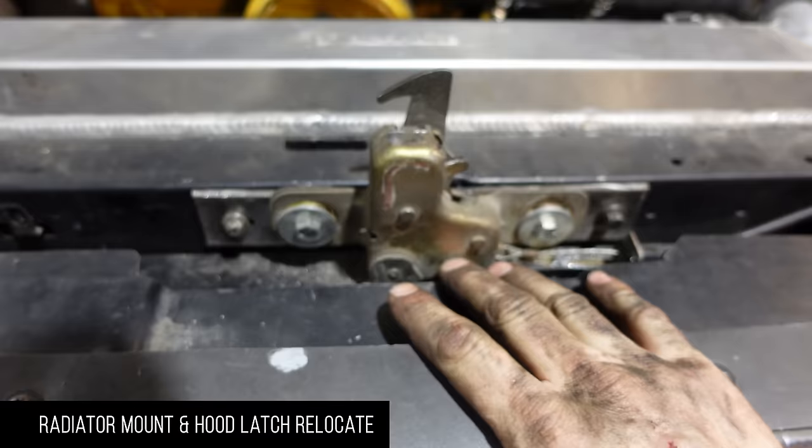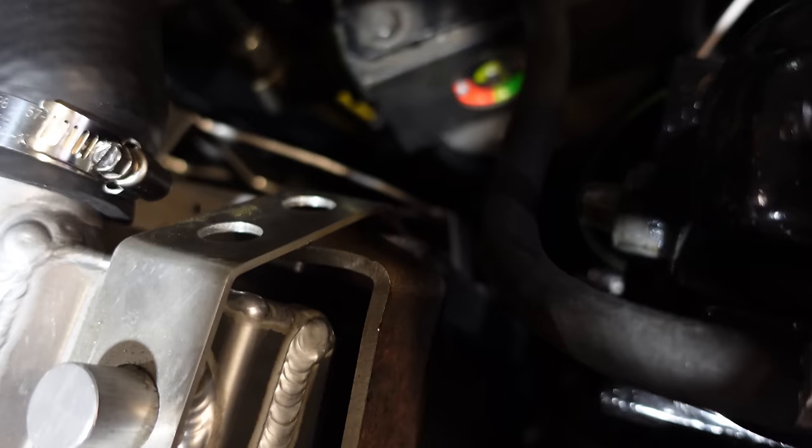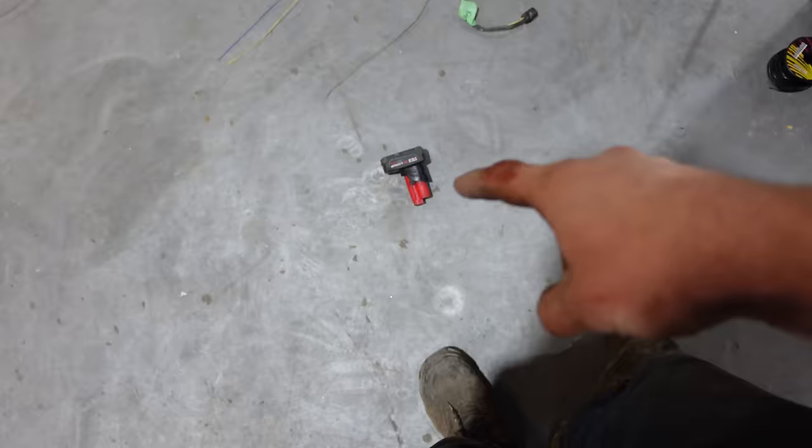I got my hood latch on — had to make my own little bracket for the back, just a bolt, not a big deal. That's because we went with a massive intercooler and a massive radiator. Building this little bracket to hold the radiator in place, I can officially say I built this truck with my own blood, sweat, and blood — I was pulling on the ratchet and the battery came out and hit me square in the nose.